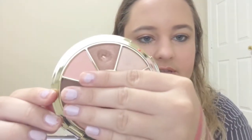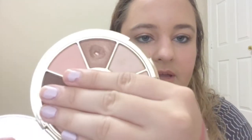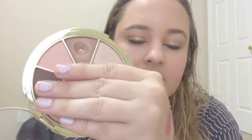And this is what it looks like. So I'll try to cover this up so it doesn't blind you, but there is the pan, and I used this shade a total of 40 times, and I hit pan on it today, so the 40th use. So this took me quite a while. It's pretty densely packed, but it was a really easy color to work on. I used this on the lid pretty much every day, as well as the inner corner sometimes. So I liked working on this one. I thought it was a pretty easy shade, and yeah, I'm definitely ready for something else though.